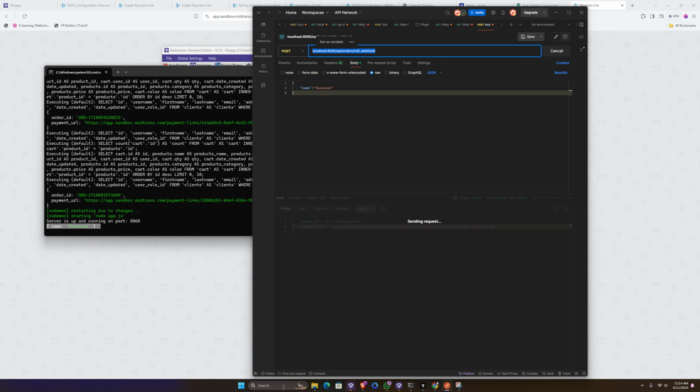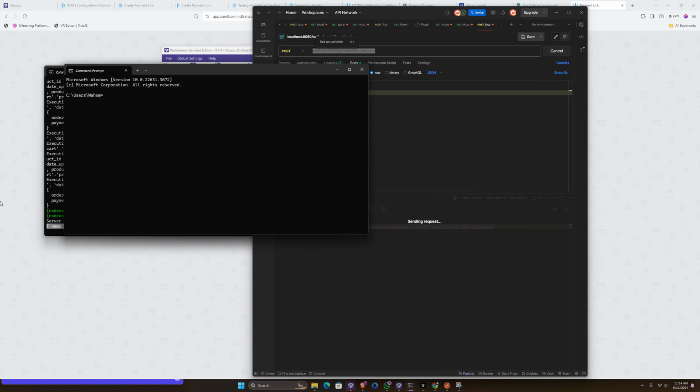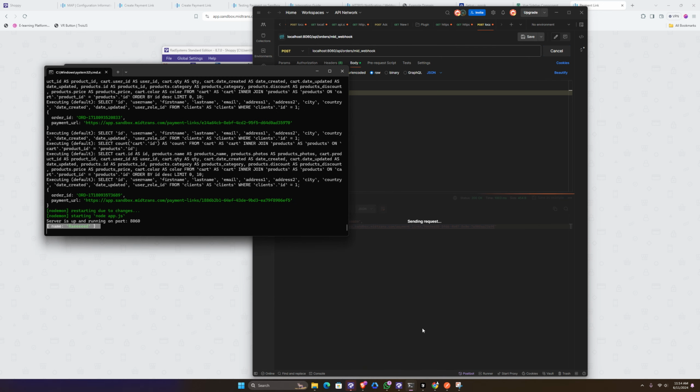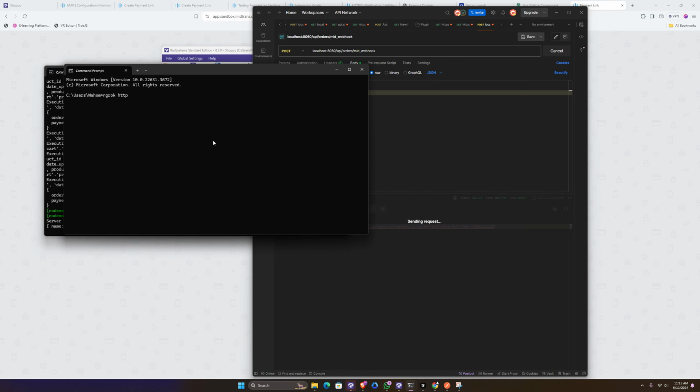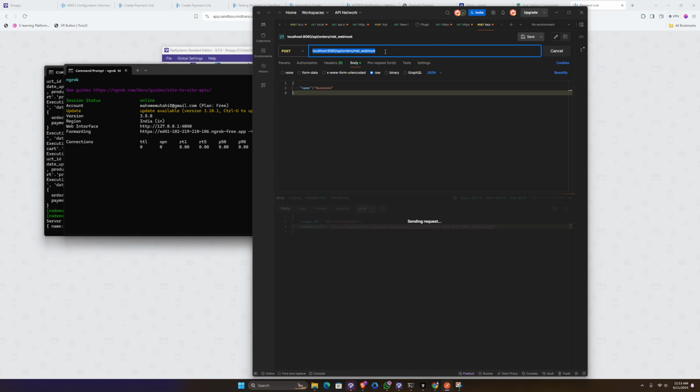Now we need to register this webhook to our ngrok. Remember, we installed ngrok when we started. So you're going to open your CMD, and you're going to type ngrok http, and the port at which your server is running. In my application, my server is running on port 8060. So I type 8060 in my CMD, and now we're going to get a link which can be used by anybody who wants to demo our application over the internet, even though it's on a local machine. So I'm now going to replace this 8060 with the link we just generated.